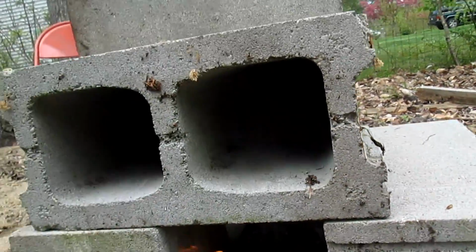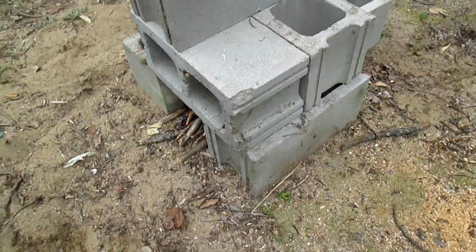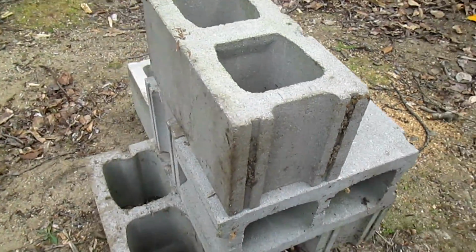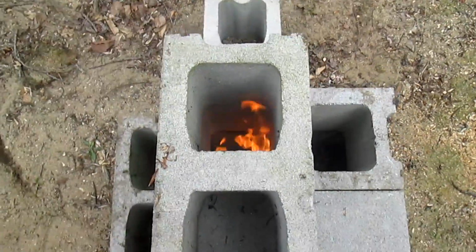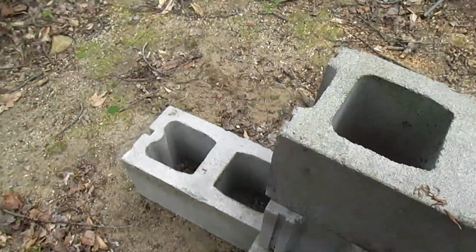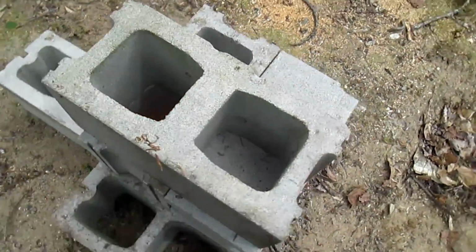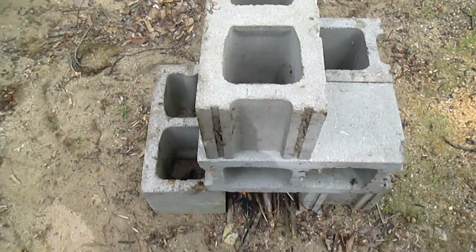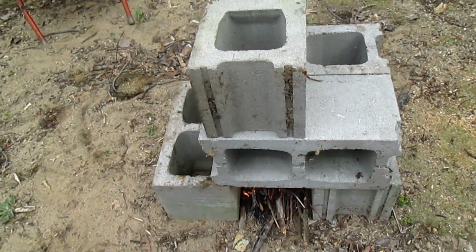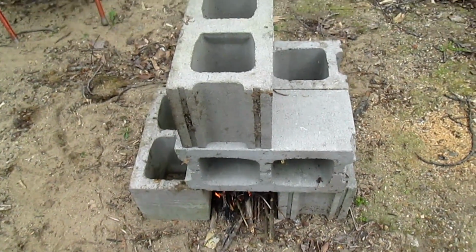Okay, here's the corrected design. Ta-da! You'll notice I have no gaping holes in it for the fire to escape. So it does have to come up the chimney. And we're looking down the chimney. We can see the nice flames now. Probably, oh, we're okay in the back too. So there we have our rocket stove going with a little design modification because I guess I wasn't quite thinking straight. But now I am, and off it goes.